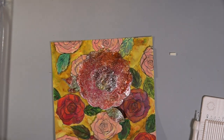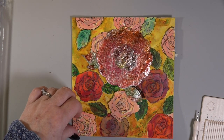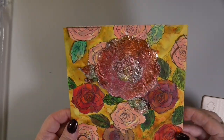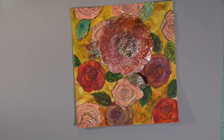Now, once we get all of the little pieces, look at that. I was able to cut it right on the side, like halfway through, because I didn't have enough of the rose. So you can put it on the bottom, like I did right there, going across the crease of the cardstock. Or right on the corner, actually, would look nice too, going the opposite way.